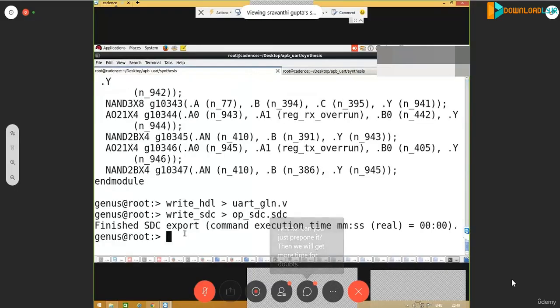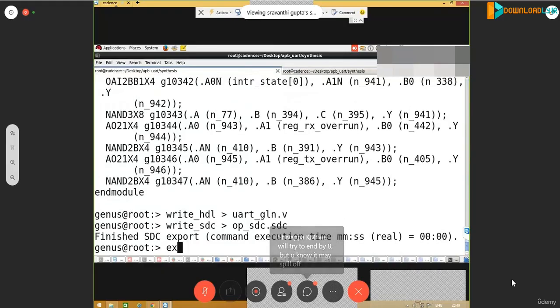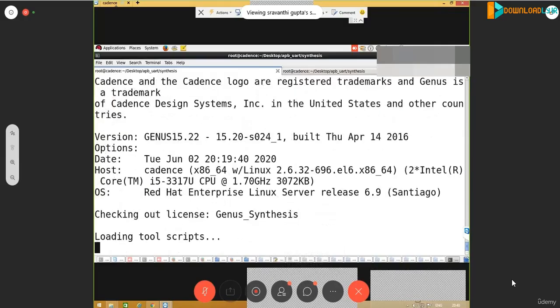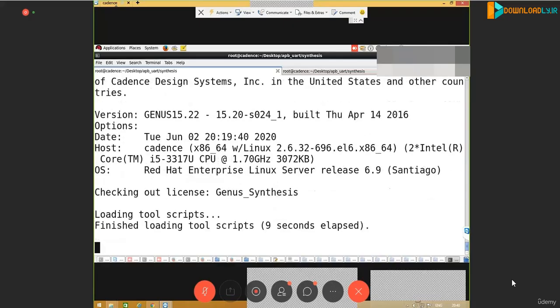So this is one method. As you are asking how you can run it at one time, I'm just exiting the tool. The same process until you are entering the tool: just invoke the tool. Because the commands are already there in run.tcl, I want to run the file giving all the commands in a single file.